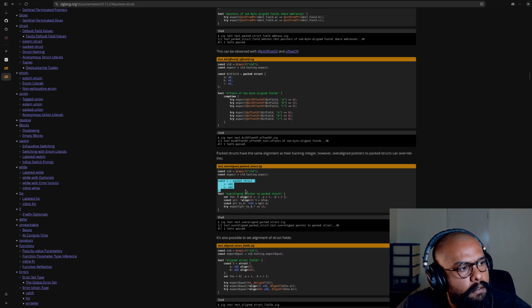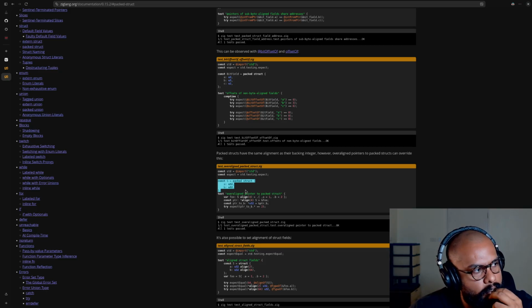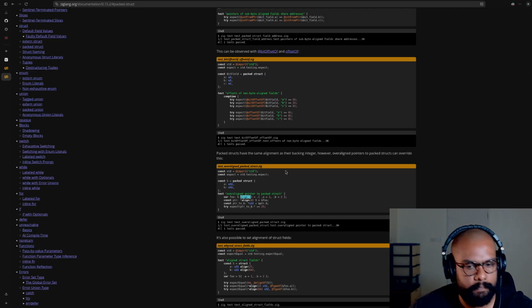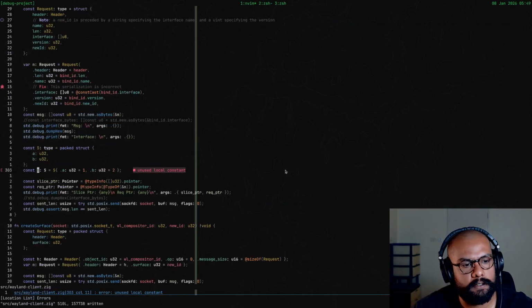But S wouldn't have an alignment of 8, would it? Because it's a packed struct. A U32 has an alignment of 4. So I think this would be implied, right? Okay, let me just check.